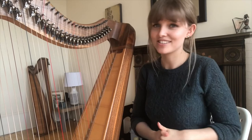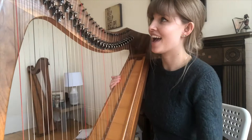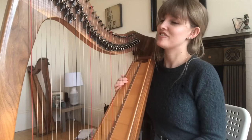So we'll get started. So I'm in the key of E flat, obviously. We're still in E flat, so all levers down. So just double check your levers, double check the tuning of your harp, making sure nothing sounds too crazy, everything's nice in tune. And if you need any music, or if you've got your music, just make sure it's out.